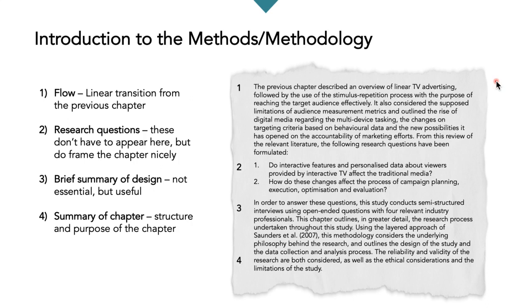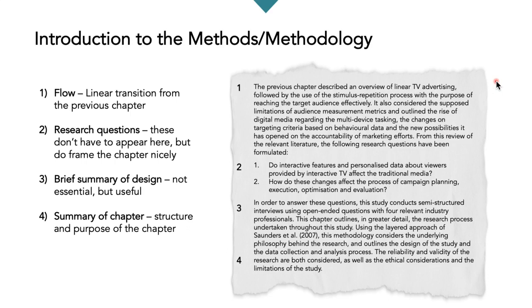Just think of it as though you've got to create little bridges to help link one chapter to the next. In this case, the literature review to the methodology. And the writer does this really, really well here at the beginning. They've said the previous chapter described an overview of linear TV advertising, followed by the use of stimulus repetition process with the purpose of reaching the target audience effectively.